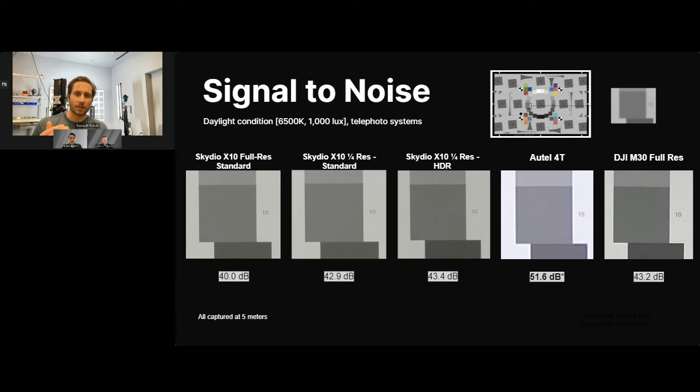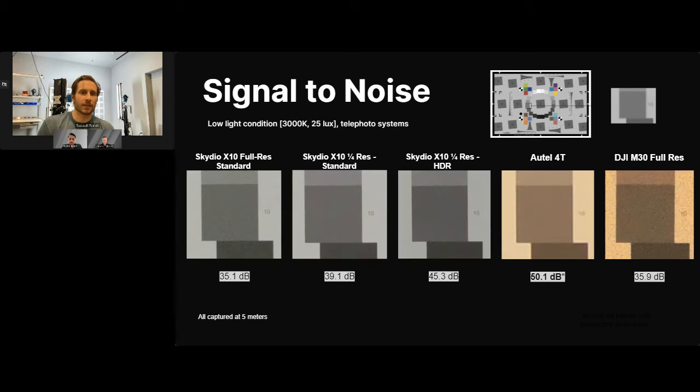But really, if you're in an inspection, an enterprise use case, or any use case in kind of the enterprise wheelhouse, you want that information. So again, this is the daylight condition. Everyone's measuring roughly the same here, besides Autel, which again, they're punching up that noise reduction and hurting themselves a little bit.